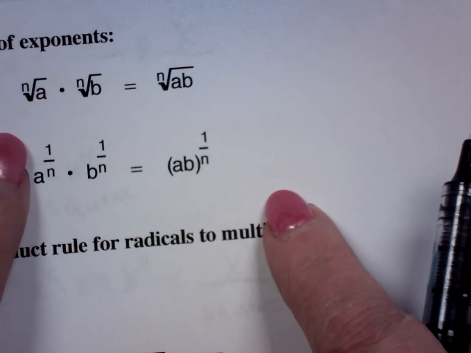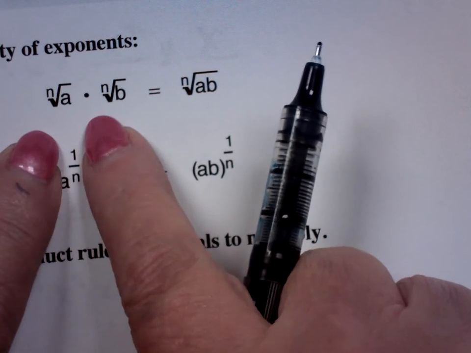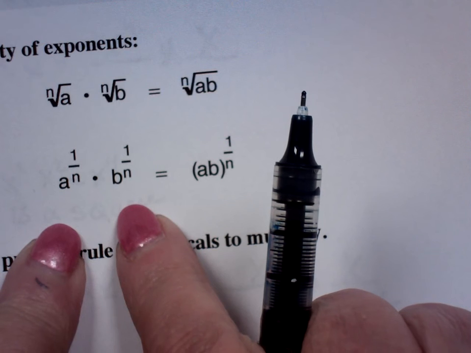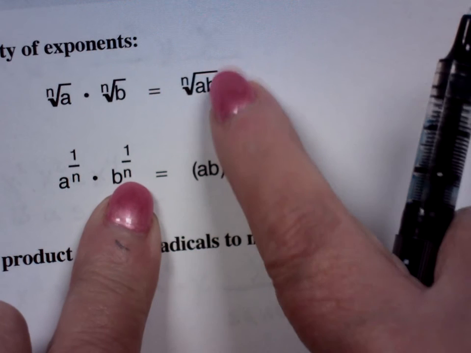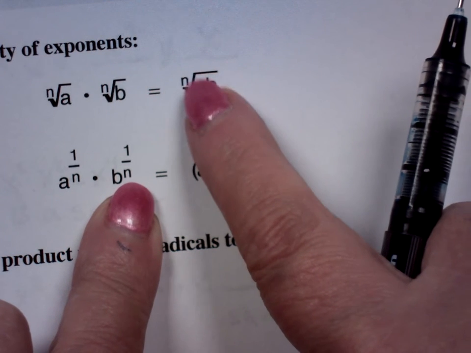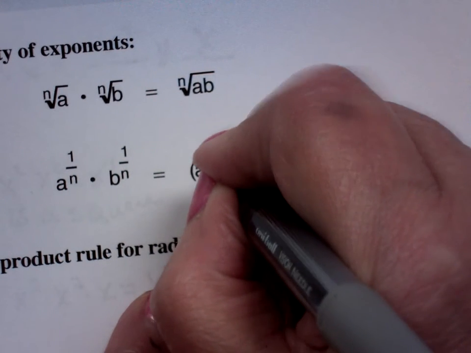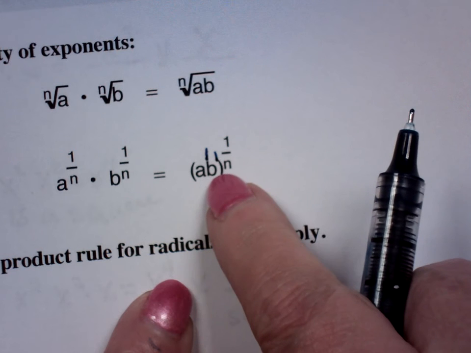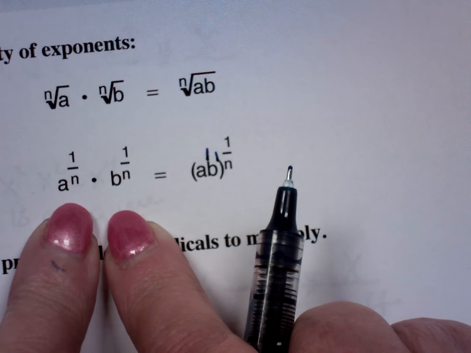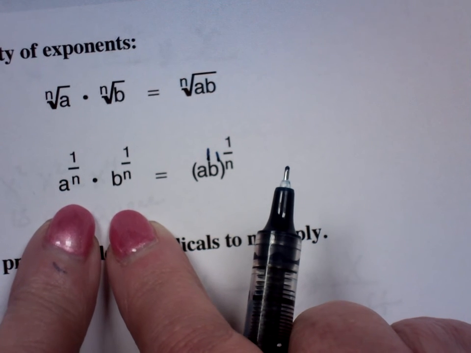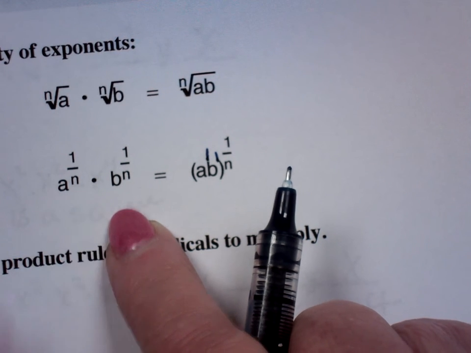So this comes from the property of exponents, by the way. If I look at the property, the nth root of A times the nth root of B, turning them into rational exponents, it's A to the 1 over n times B to the 1 over n. If I take AB, the nth root of it, it's (AB) to the 1 over n. The property of exponents says, since they're multiplied, I can multiply the exponent of A and B by 1 over n. That's how you get this. So I know you don't care, and that's okay. At least I've told you where it comes from. It works because of the properties of exponents. That's why you're dealing with multiplications.